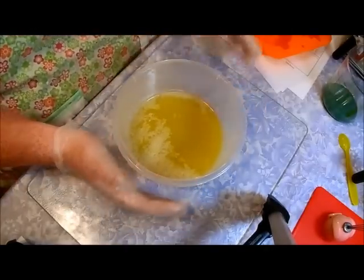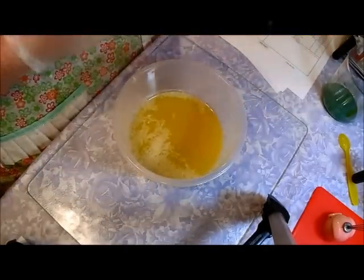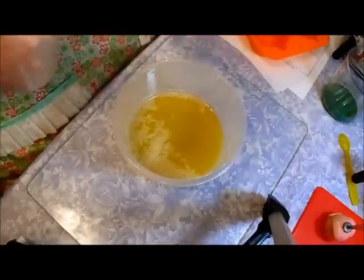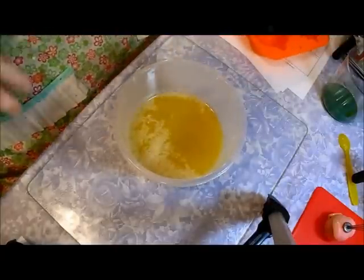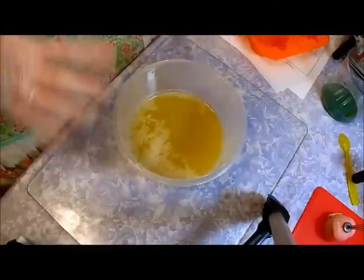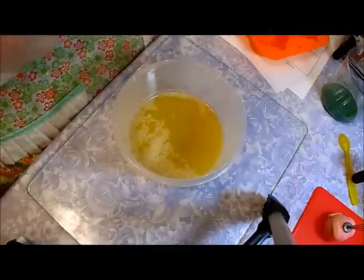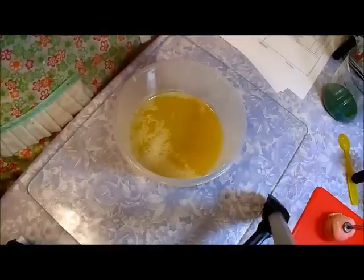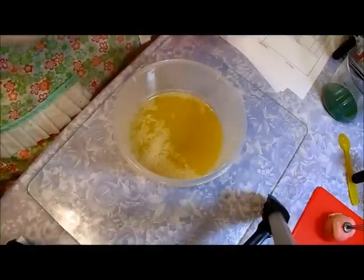Making some soap for Halloween. It's just going to be some little leaves and pumpkins. I thought that would be cute. So the recipe for this will also be below. I showed you how I put it together in another video, so it's like two videos ago. So hopefully you've seen that. If not, you can go back and see it.